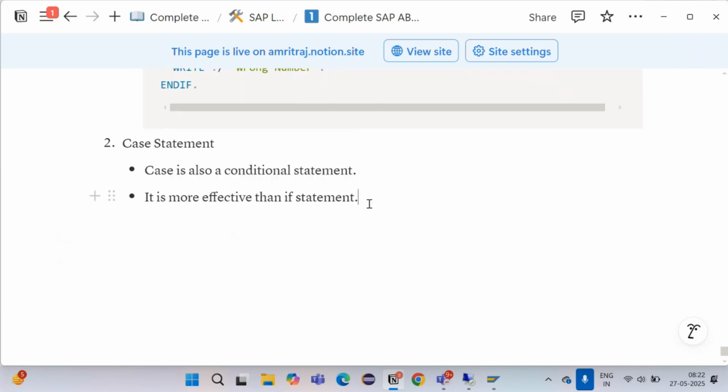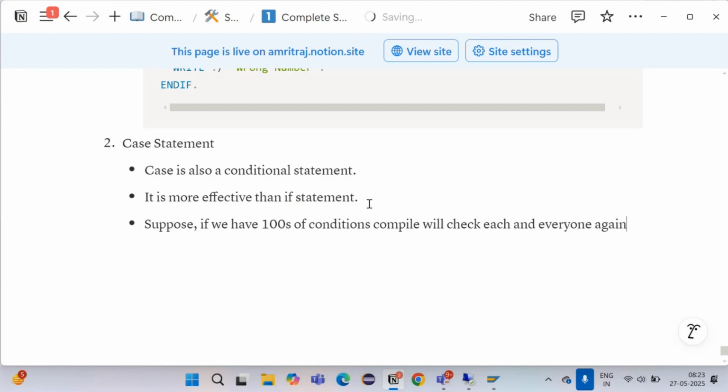Suppose we have hundreds of conditions, the compiler will check each and every one again and again, reducing the performance of the system.